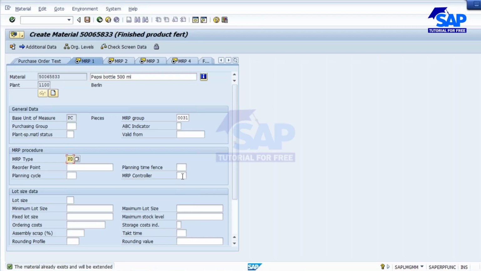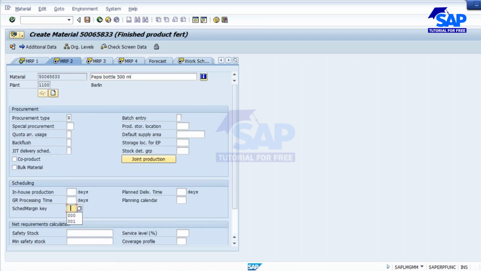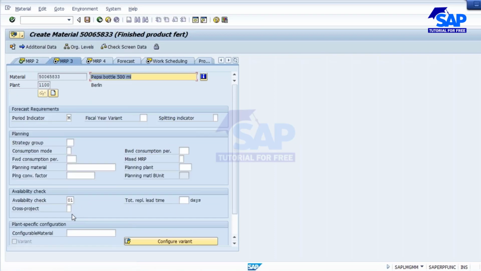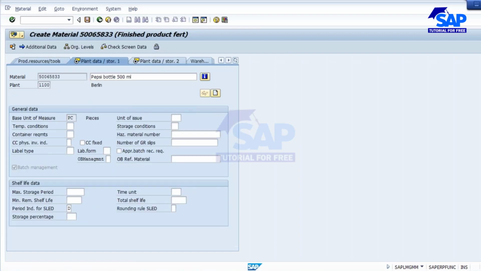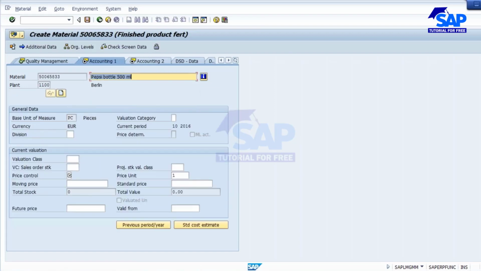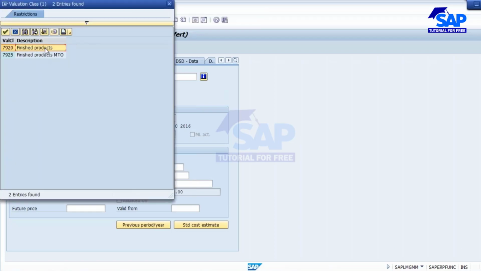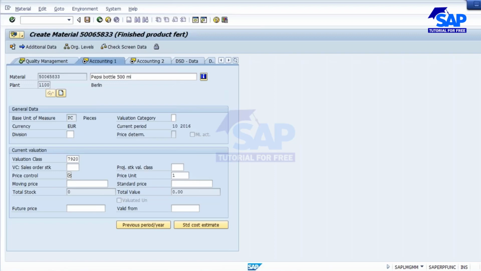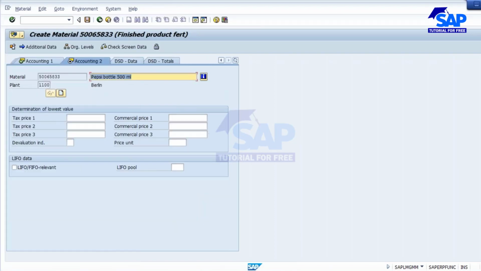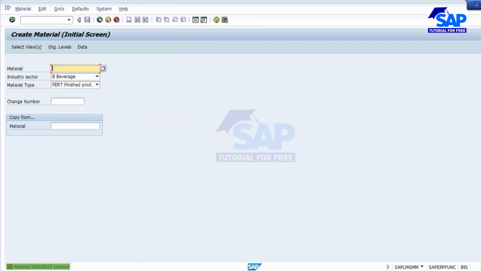So now you are extending it to another plant. Now I extended the same product to a different plant.